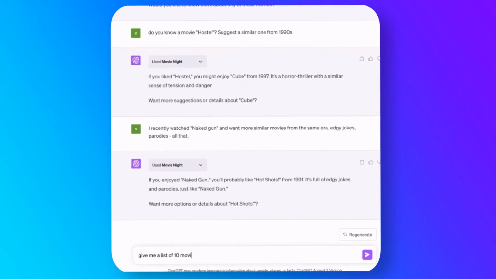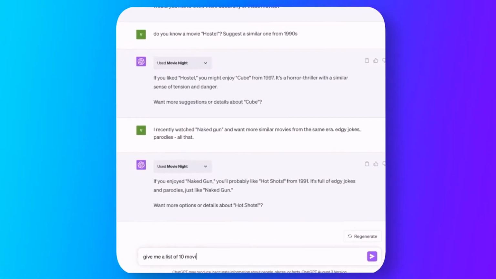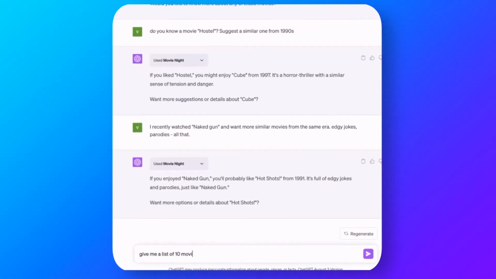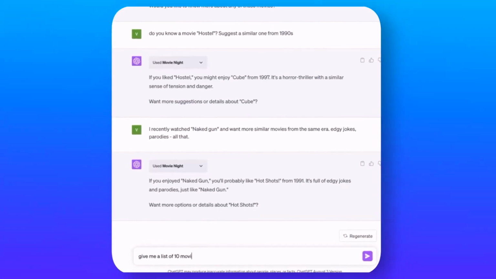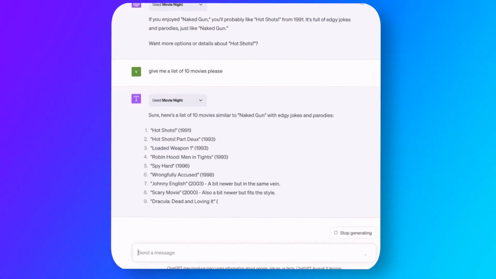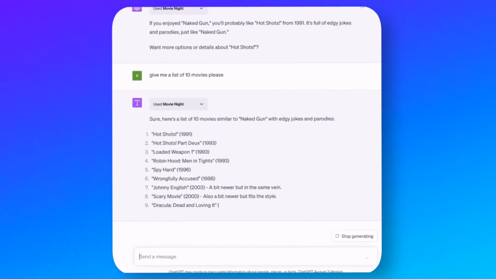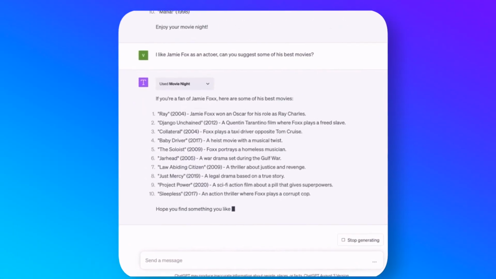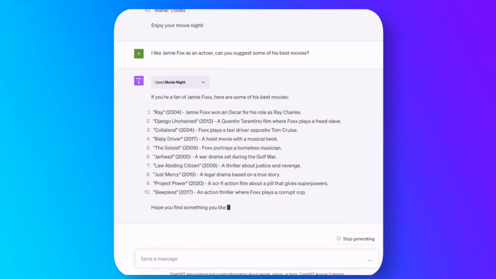Then it will give you the names of the movies that you haven't watched, and it's likely that you will like the movies that it will suggest because it doesn't exactly copy and paste all the movies shown on Google Chrome. It will do exact research. It will read the descriptions, the reviews on that movie, and then it will suggest the movies right over here. And most of the times the movies that ChatGPT suggests are pretty good.